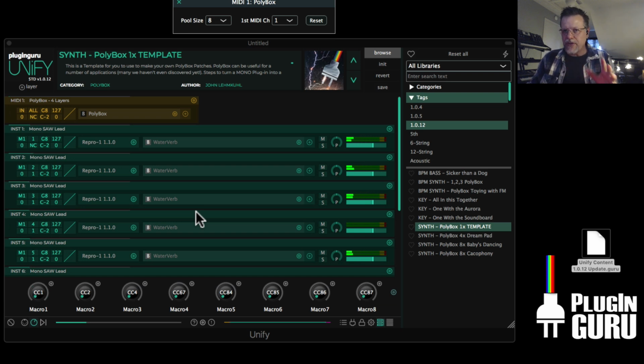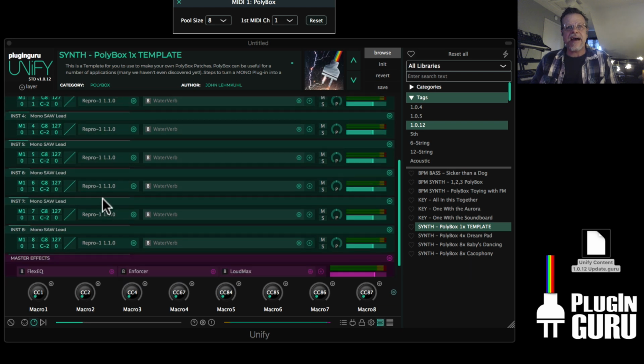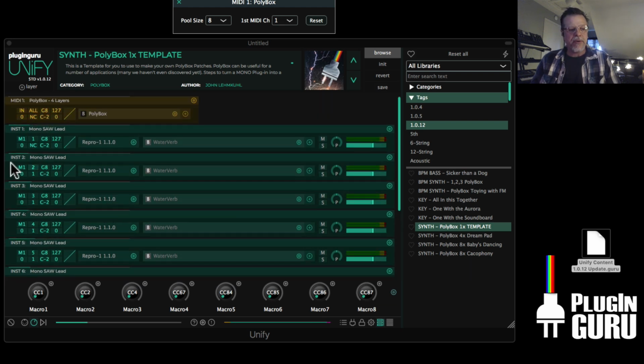And just so you know, what's kind of cool and the tricky part is each note is played and sent out to a different MIDI channel, but the pitch bend and the modulation wheel and controllers are sent to all MIDI channels instead of just to one of them. That way, when you do pitch bend and modulation, it sends it out on all MIDI channels in Unify so that it sounds like it's a cohesive one synthesizer, even though it's playing eight different synthesizers to do that.